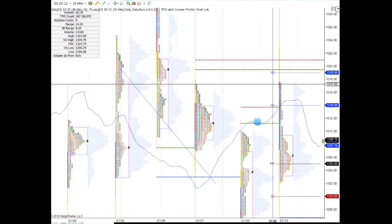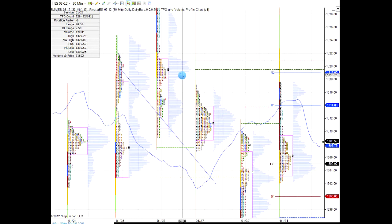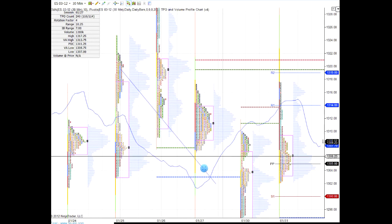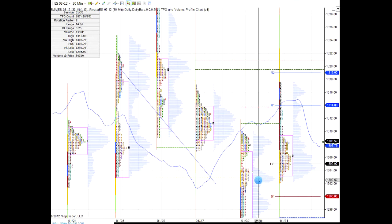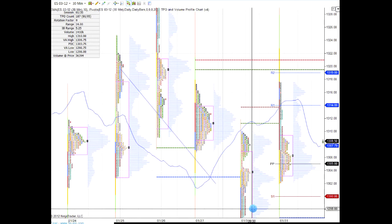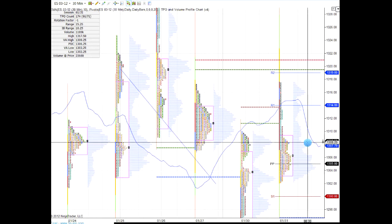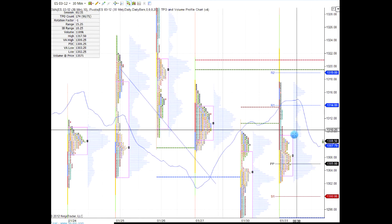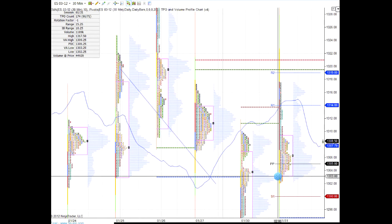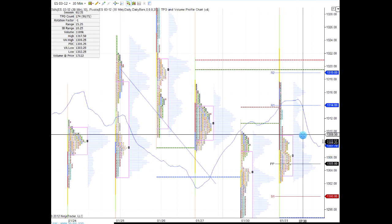Right now for the bears, there's a lot of resistance at 13.12 and 13.17 to 13.19 in that area — you've got to be watching that. But 13.02 is pretty solid now that we've had this one distribution yesterday and one below it that we didn't even need to test today. We are bouncing a little bit, so we could whoosh up to 13.12–13.14. The value area we're stuck in today is 13.09.50 to 13.03.50.